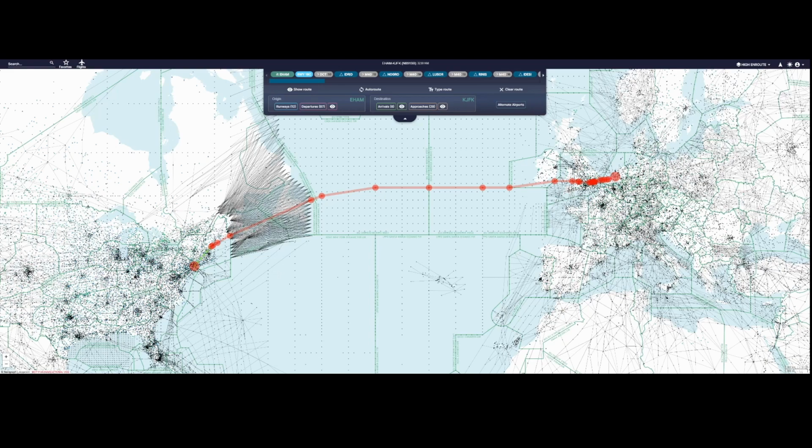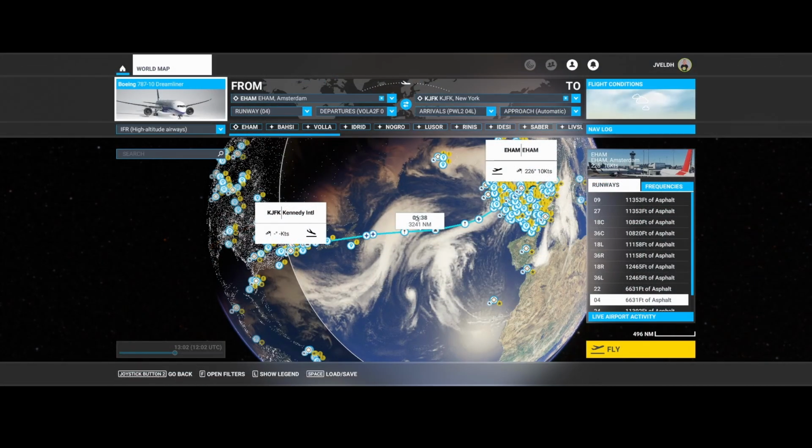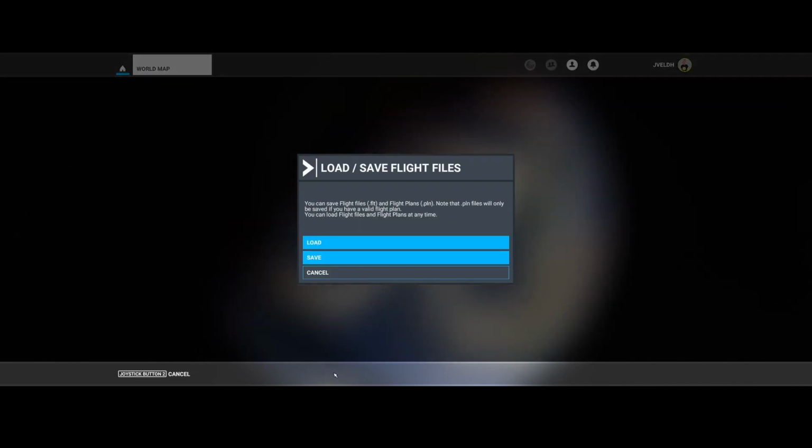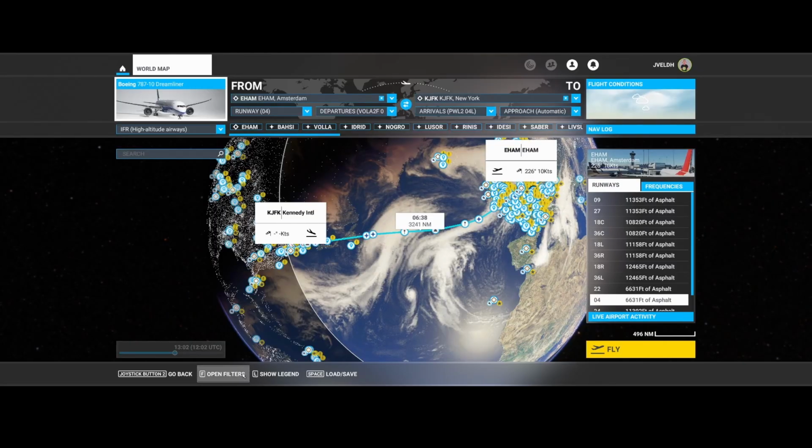So when we're going into Flight Simulator itself, we're going to use this flight plan which we loaded using the flight plan option. Again, you can also do it from Simbrief. Maybe I should show that because that's, I would say, much more fun. So we're going to reset the flight.